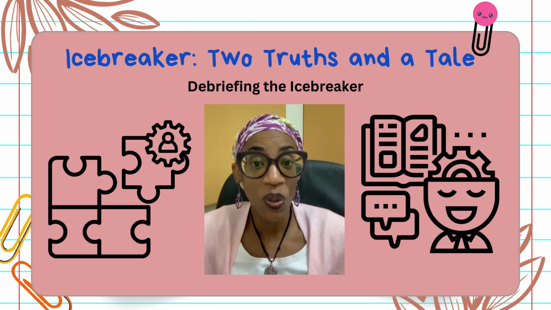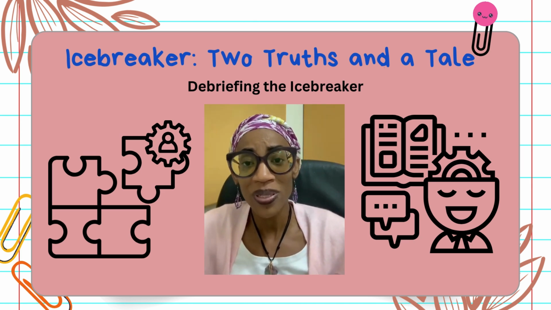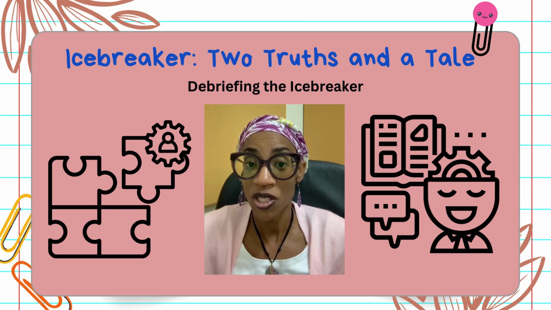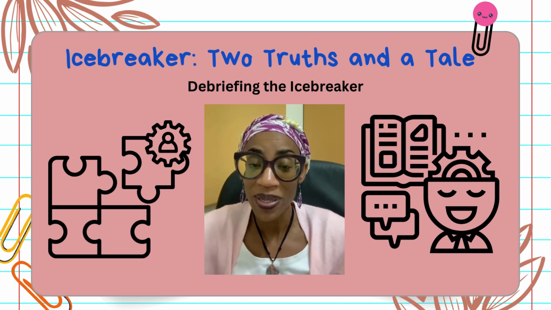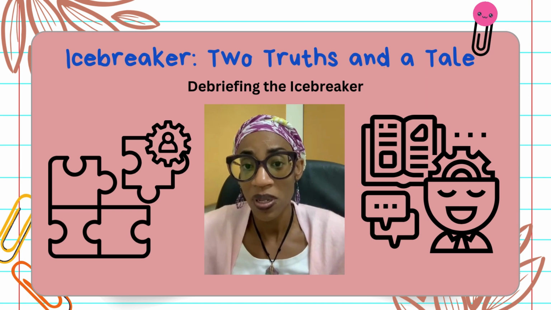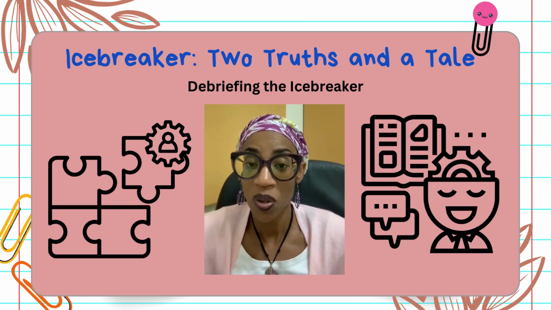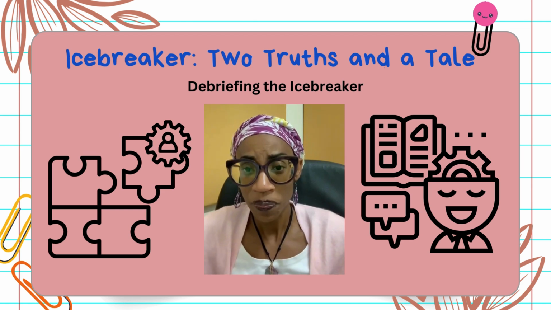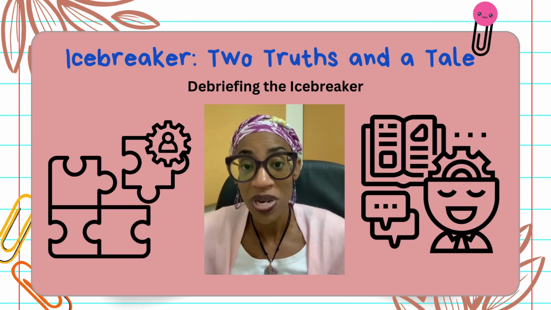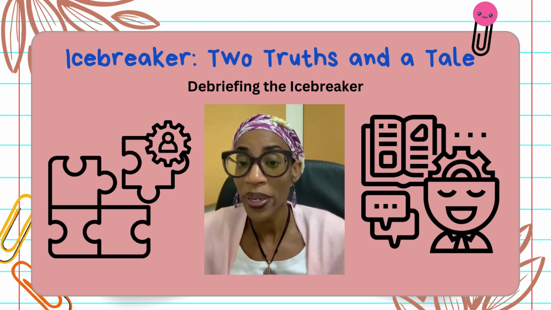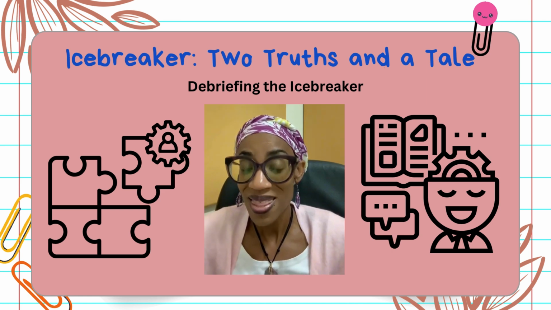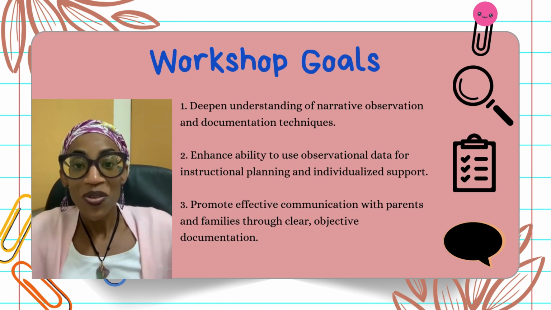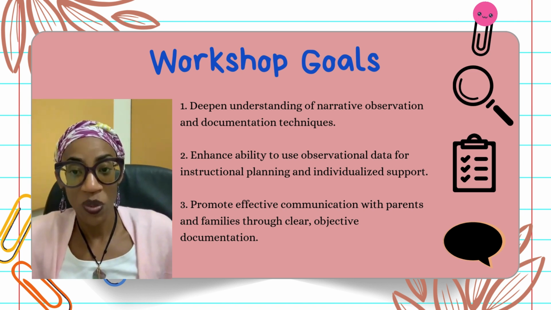Sharing stories with colleagues builds rapport and trust, just as sharing the observations that a teacher has made in the classroom with parents and colleagues can build rapport and build on the relationships between teachers and parents. In addition to that, it subtly reinforces the importance of paying attention to details, and that is important in narrative observations as well. This brings us to the goals and objectives of this workshop.